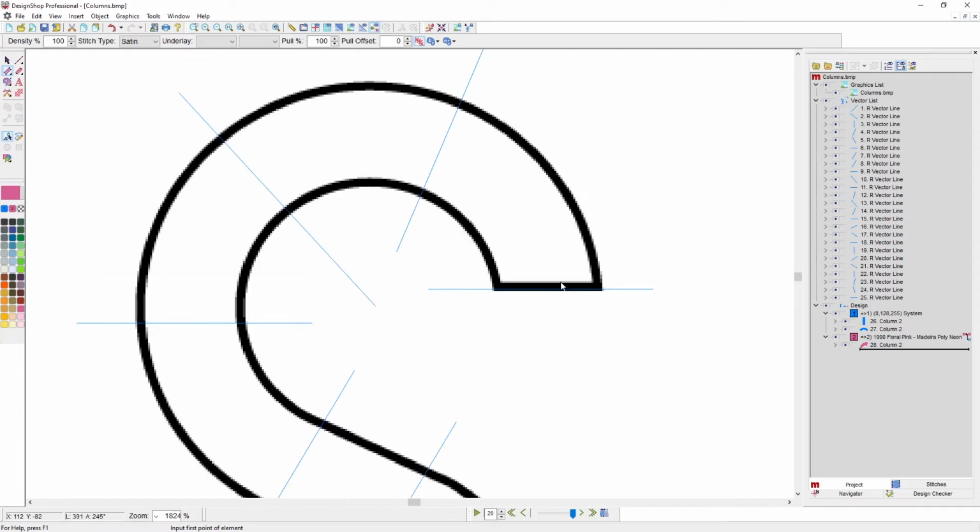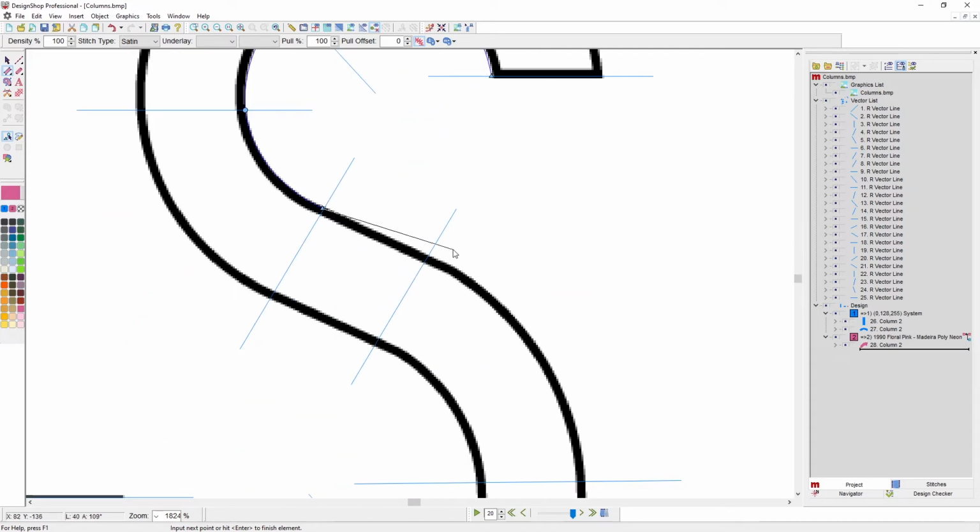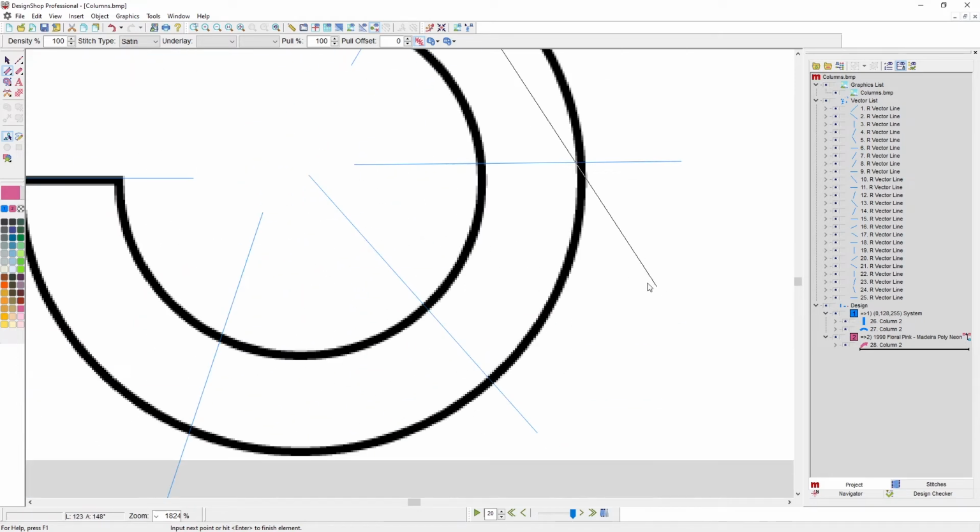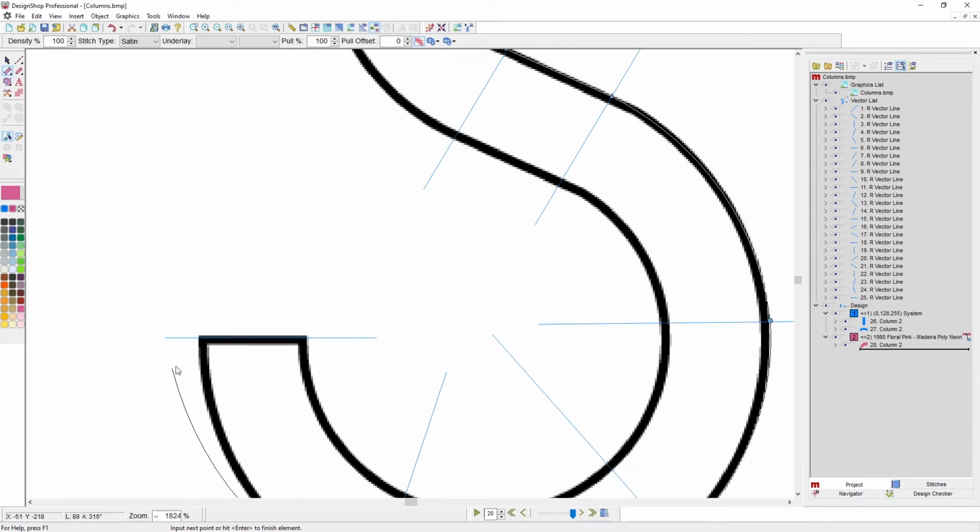Now, this is where things get a little bit different. I'm using a column 2 this time, so I'm going to start on an end, and then right click, and I'm going to do all of one side. And this is where thinking all of the left side and then all of the right side doesn't really work, because as the form changes, it turns. What was the left side is now the right side, and what was the right side is now the left side, and that just gets really confusing. Press enter, and then I start over.